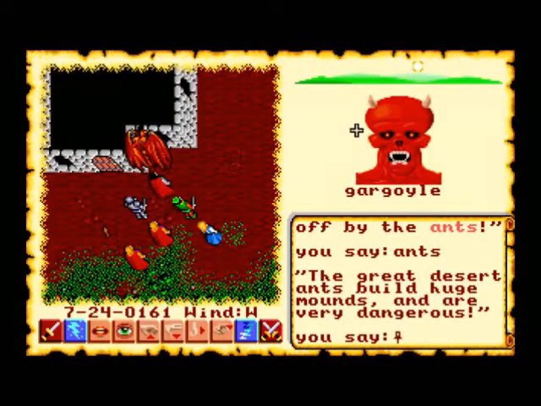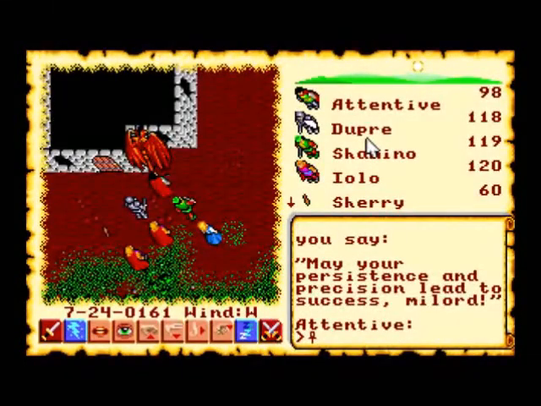So he got dragged off by the ants. May your persistence and precision lead to success, my lord. That's... Okay, so apparently he got dragged off by the ants.